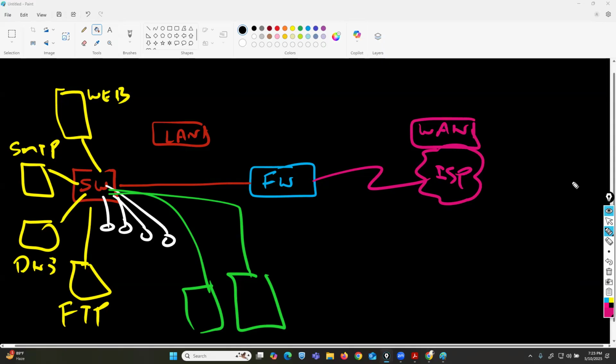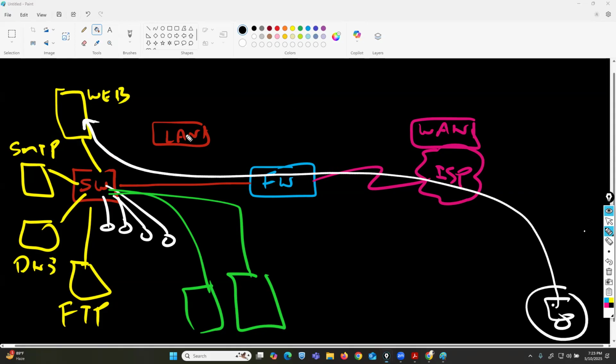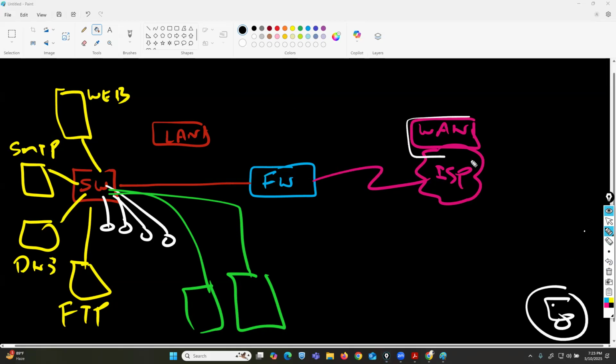Now in this design, if you want to allow some traffic from outside, for example, an outside machine accessing the web server, then to allow traffic from the WAN network to the LAN side network, you need to configure a policy.